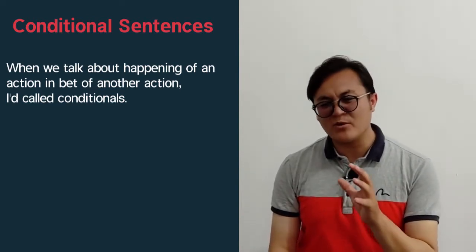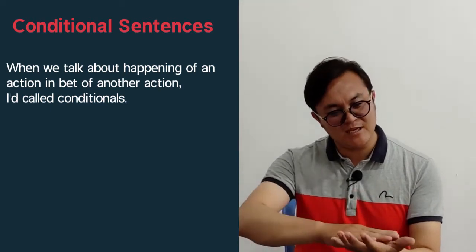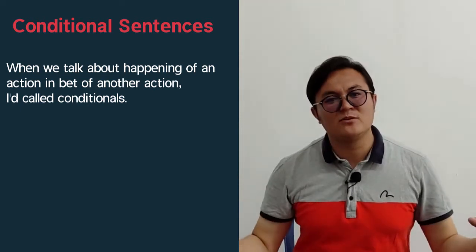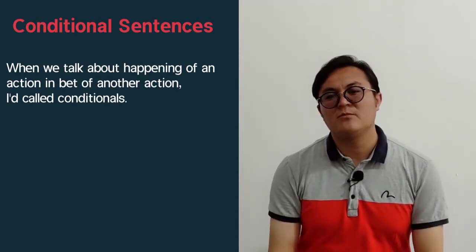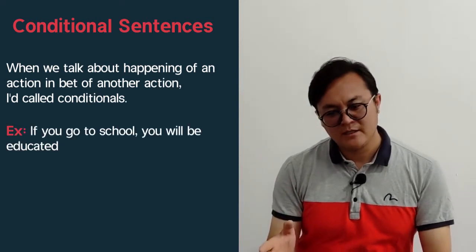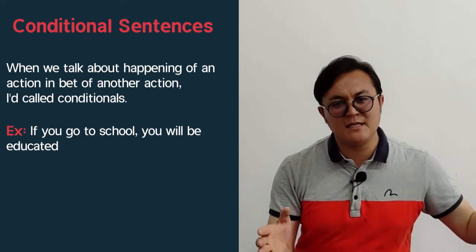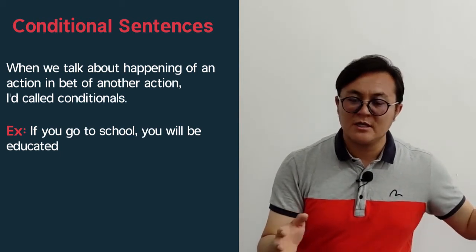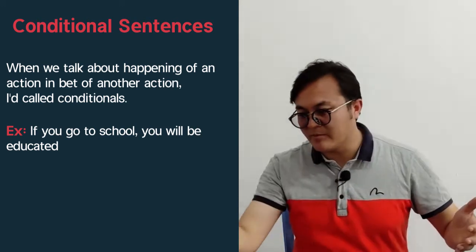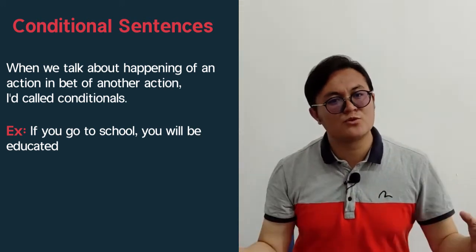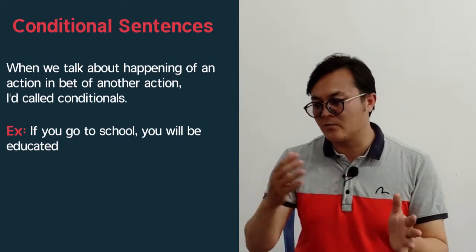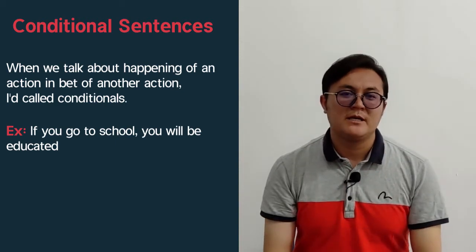اگر ما بیایم درباره اتفاق یک عمل صحبت کنیم که این به شرط انجام یک عمل دیگه اتفاق میفته، ترکیب همین دو تا پارت و دو تا بخش با هم میگیم جملات شرطیه. اگر امروز مکتب بری، تو یک انسان با تحصیل، یک انسان با سواد خواهید شد. با سواد شدن یک فرد به شرط رفتن به مکتب است. ترکیب همچون دو بخش را including if clause or conditional clause with a result clause, that is called a conditional sentence.